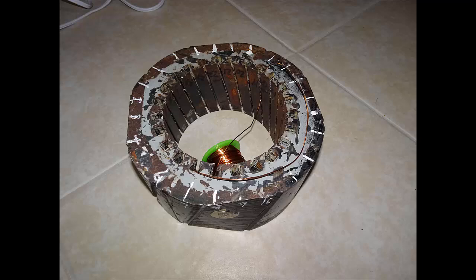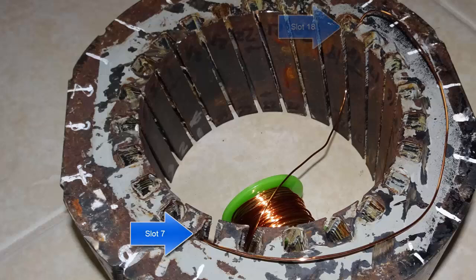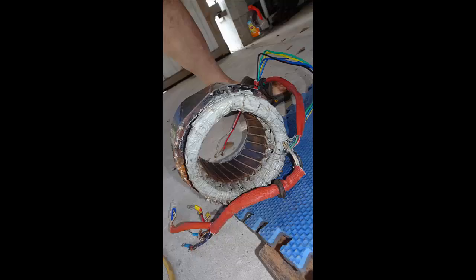For example, for each coil on each side of the stator, I have to put a temporary wire in slot, let's use the previous example, slot 7 and slot 18. I got to shape the wire to file around the coil and not go past the upper edge of the coil. And I have to do this for each side of each coil. And then I got to measure the width of the stator housing. And the sum of those two sides and the two widths will give me the loop circumference of each coil winding. So there you have it. These are the physical issues that have to be addressed to have a successful rewinding of this generator/alternator.